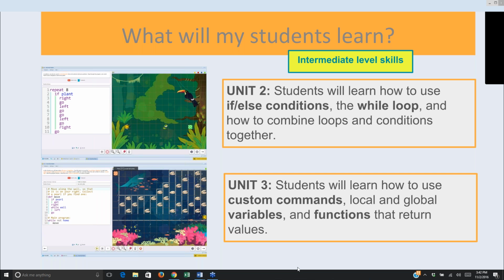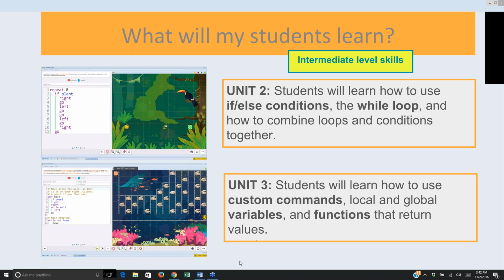those elements together. You can see on this upper screen here, Carol's going to go to the home square, which is this green striped square over here. And along the way, there's a poisonous plant. So he has to test every single square to see if it contains a poisonous plant. And if it is a poisonous plant, then he's going to want to walk around it before he goes home.